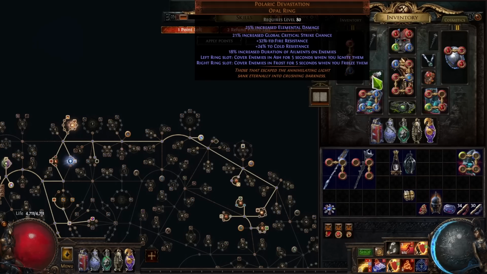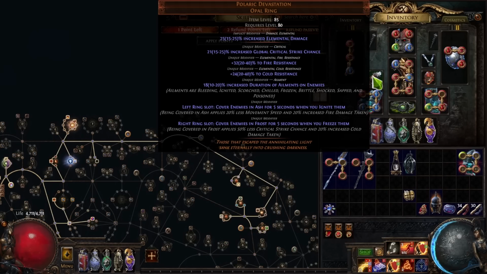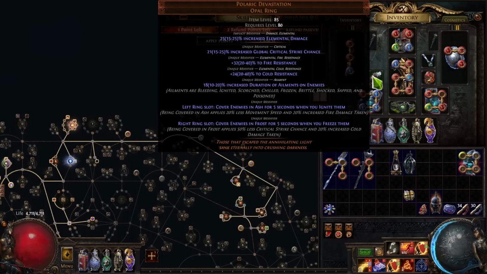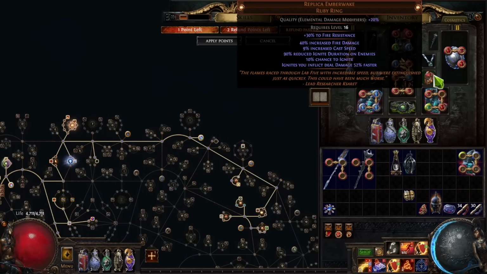It covers things in ash when you ignite them. And since we're igniting all the time, it makes them have 20% less movement speed, and they take 20% increased fire damage. Highly recommend that. Plus, it gives increased duration of ailments on enemies, which is nice to counteract this thing.